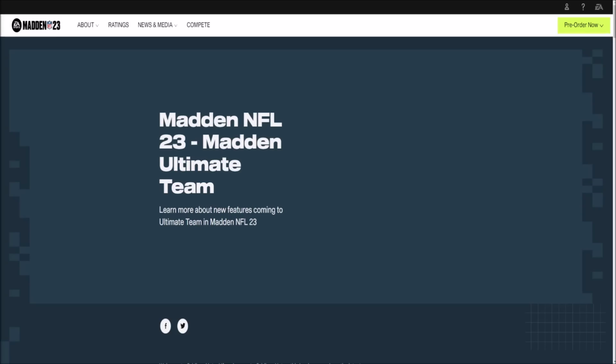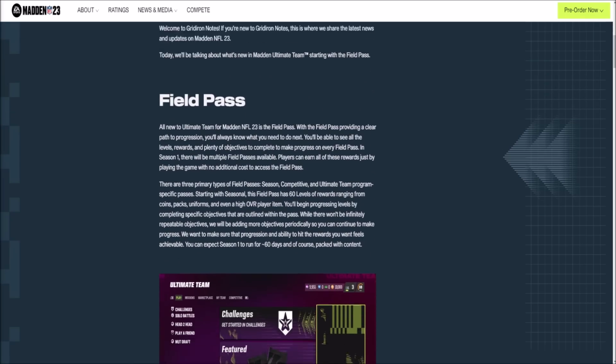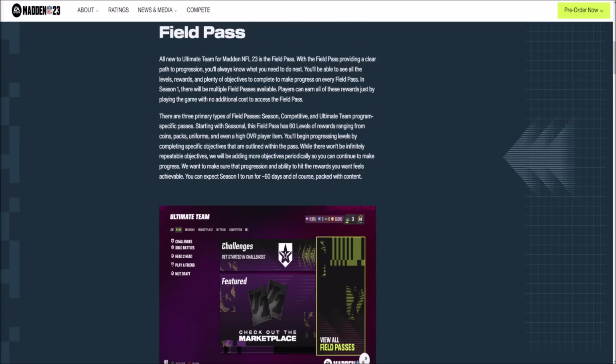So we really had no idea when this was going to come out. They did not announce they were going to be dropping this today at all, but it just dropped at 10 a.m. And as you guys can see, we have some news to talk about with Madden 23. So starting off, we have info about the Field Pass, which obviously a lot of people were kind of confused about, what exactly does it even entail.